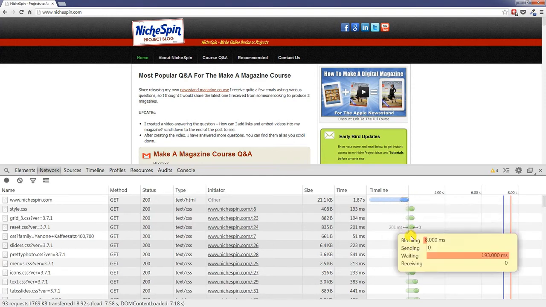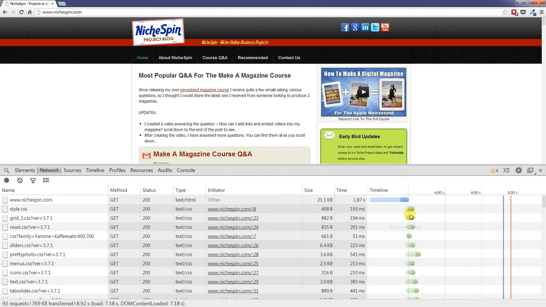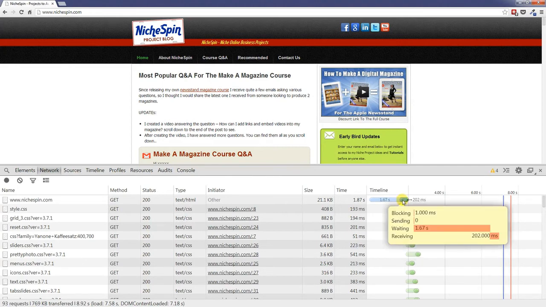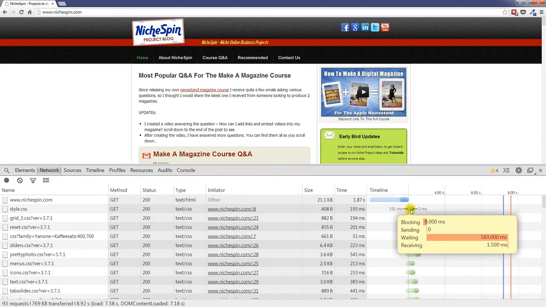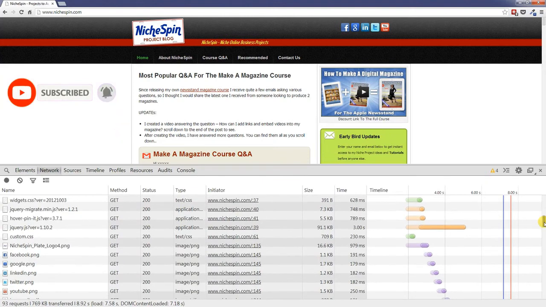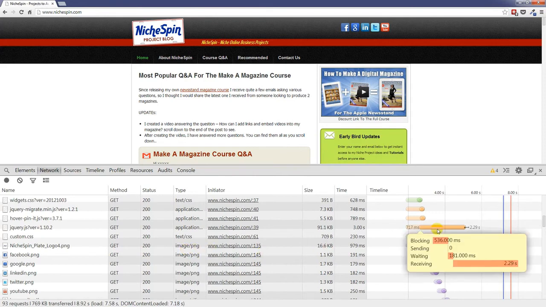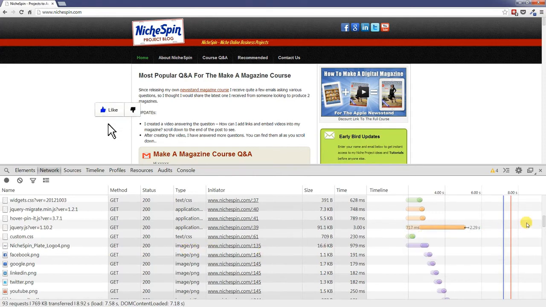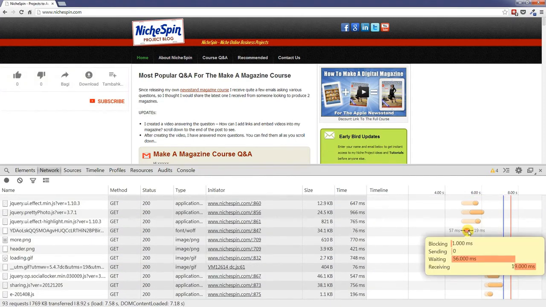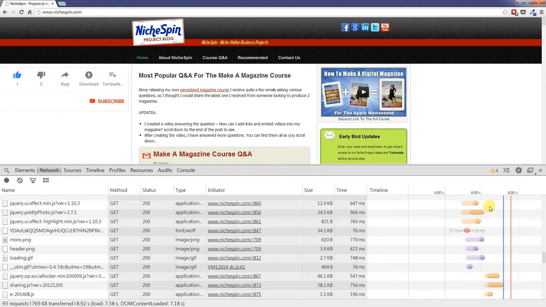As we move down the asset list, you see we got different colors, and the color codes represent the different types of files. So here we have blue, and that's representing a HTML file. So then we have green, representing CSS. And if we scroll down, you can see we have purple, representing images, orange for JavaScript, and then there should be a red somewhere representing fonts as well. Here we go, there's one. That's a font file.